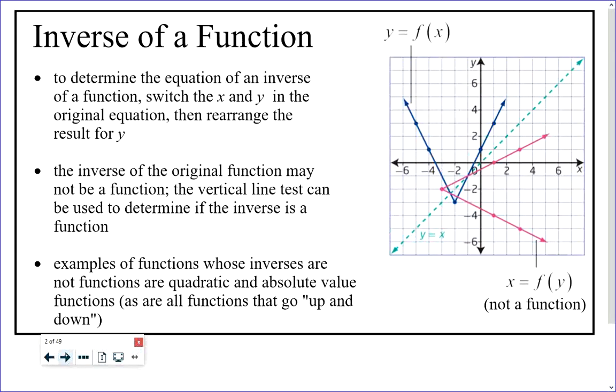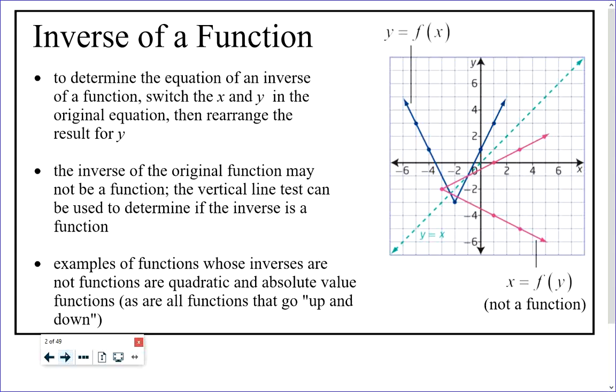Pretty straightforward there. If you want to determine the equation of an inverse of a function, you've got to rewrite the function with y instead of f of x, and then switch x and y and rearrange for y. Okay? The inverse of a function may be a function or it may not be a function. You can use the vertical line test to determine if the inverse is a function.